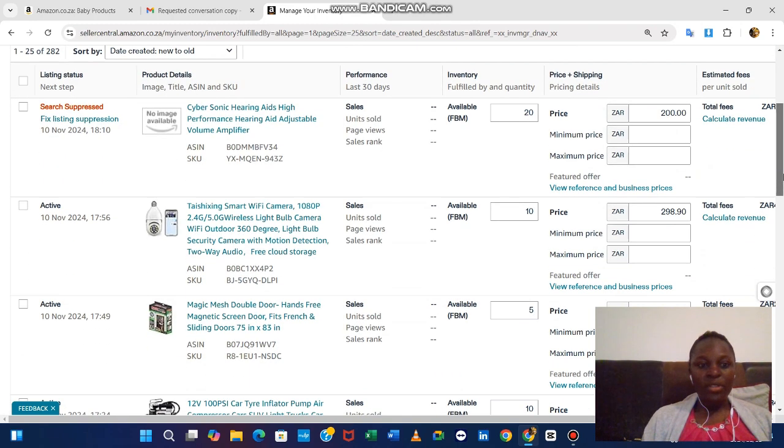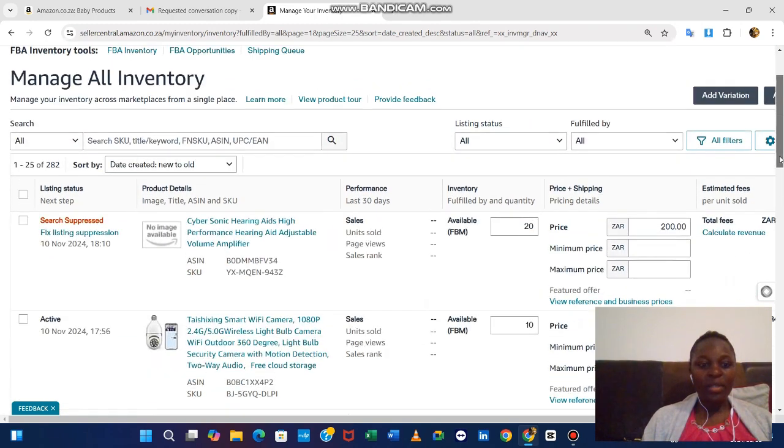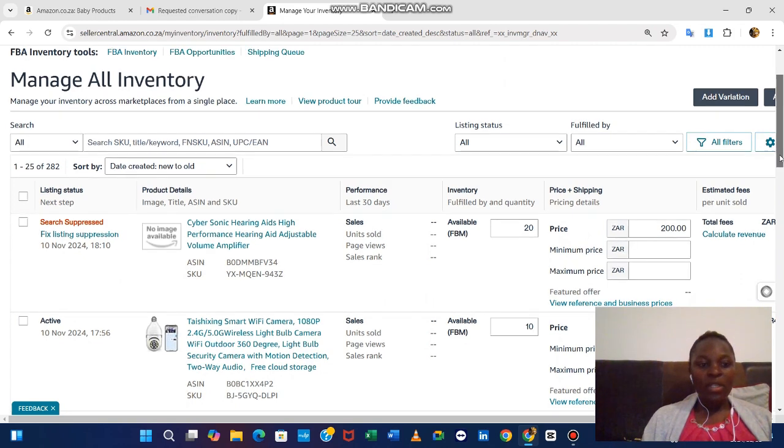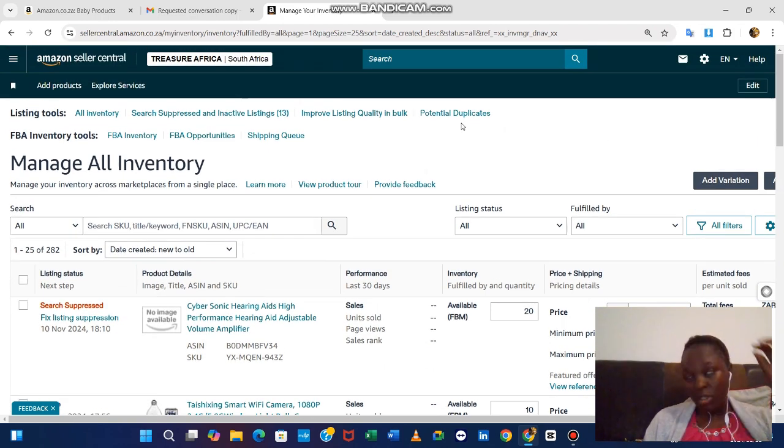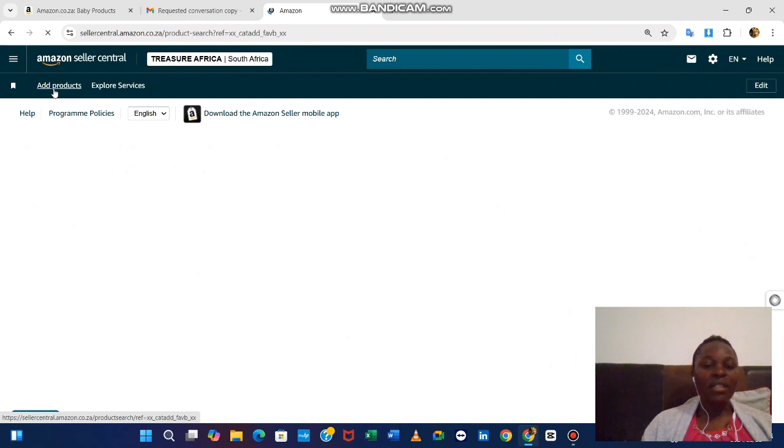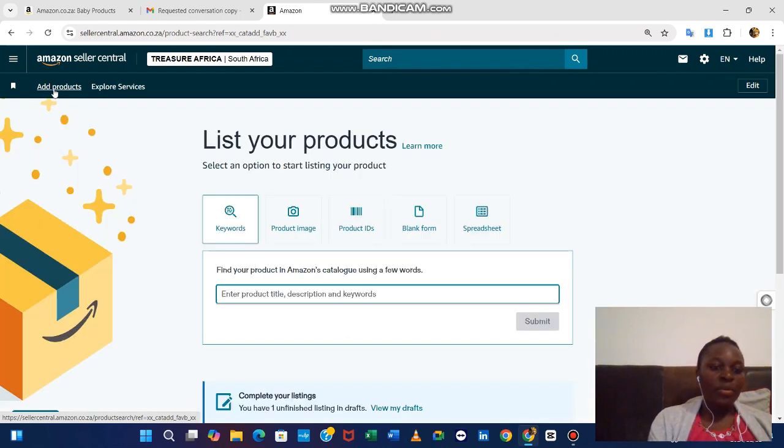To add a product, you have to first make sure whether the product you are selling is on Amazon. If it's on Amazon, it makes it very easy. If you have the brand, it makes it super easy. So let's say there is a selfie stick, you just tap here on other product and then they bring you a page like this. You can put the image here, product ID, if the product has an ID.